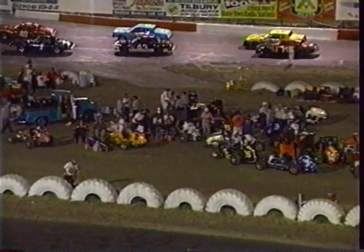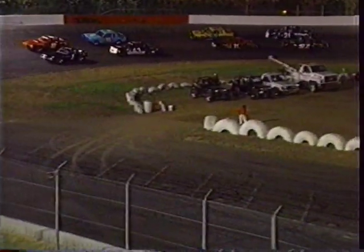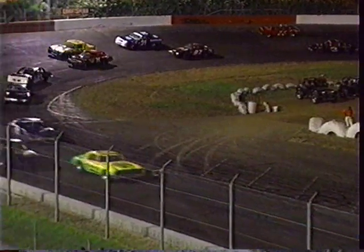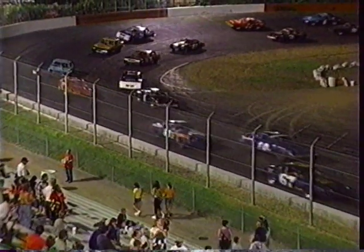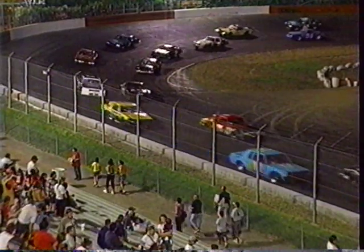In the number 02 car, from Murphy's, Perry Jefferson. In the number 75 car, from Stockton, Chad Holman. In the number 37 car, from Stockton, Joey Stearns. From Manteca, in the 97 car, Danny Gabor. In the 21 car, from Morgan Hill, Tom Bolin. In the number 3 car, from Manteca, Steve Hall. In the number 66 car from Stockton, Ken Radcliffe.